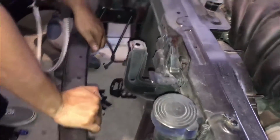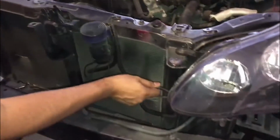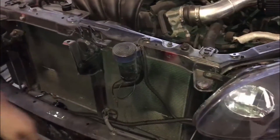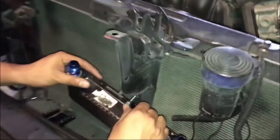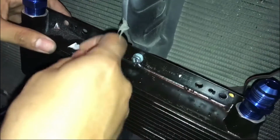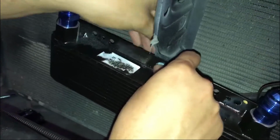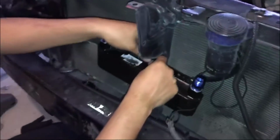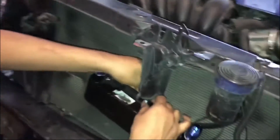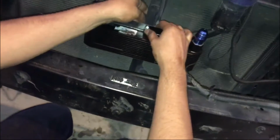Where do you want to put it? We need to clean this up because I can't have this just chilling like this. Let me get a zip tie. That should work. I just made a hole right there. Attached it. We should really only need this one bolt. It's not like this thing's gonna be moving a lot, so.